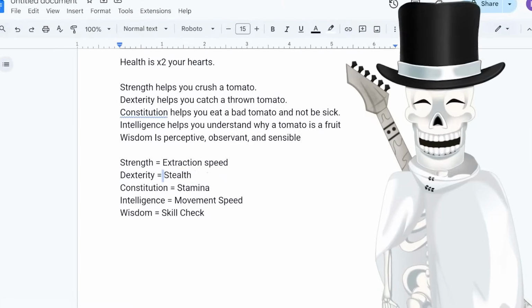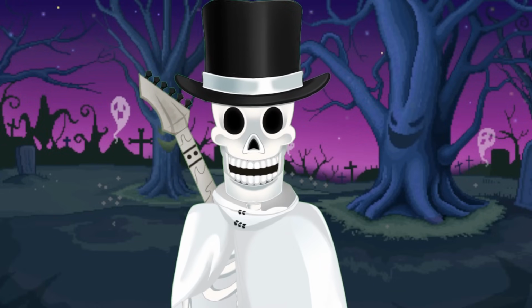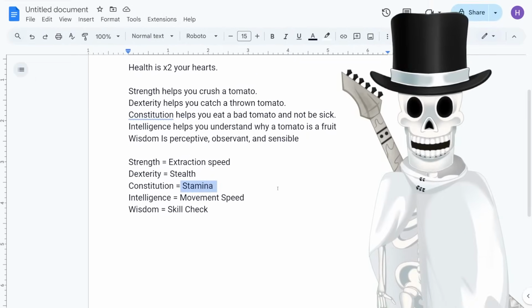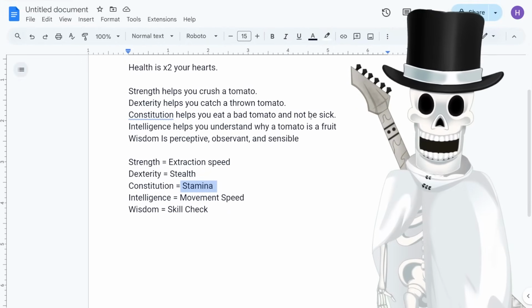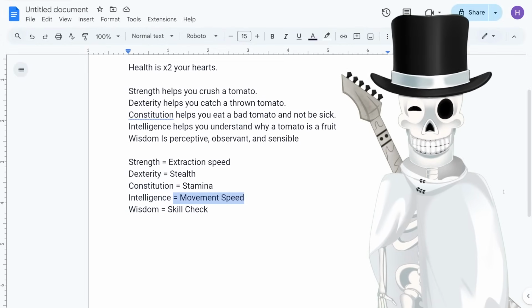Obviously, dexterity is just going to be stealth. If you actually ever played D&D, you know that if you make a skill check stealth roll, it's based on dex. Constitution is going to be stamina. I just figured that's like how much you can endure. And if Constitution helps you from eating a bad tomato and not be sick, then you could maybe run a little bit farther. Intelligence is movement speed.